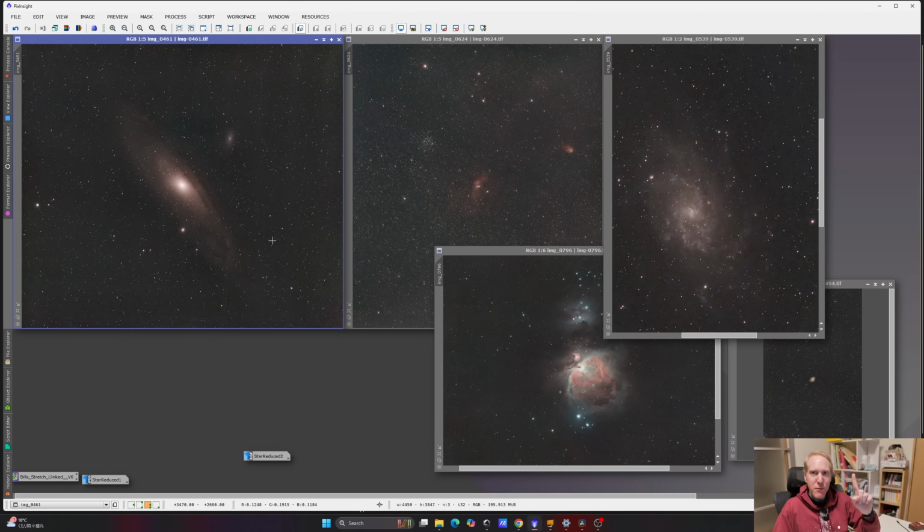You have to stick to one filter and one filter only. If you're in a light polluted city, that means that you will use the general purpose filter, which is excellent for nebulae, but not so perfect for galaxies. If you live in anything that's Bortle 6 or better, you probably want to just go for no filter whatsoever. Inside there's just a UV IR cut filter, and then you will get good results on every type of target. Easier that way.